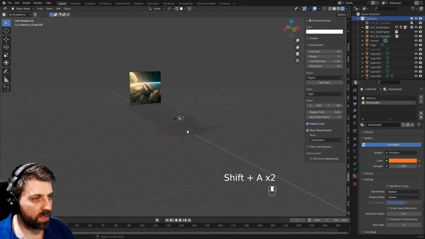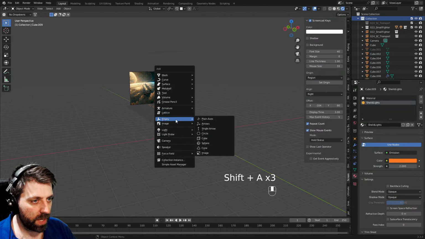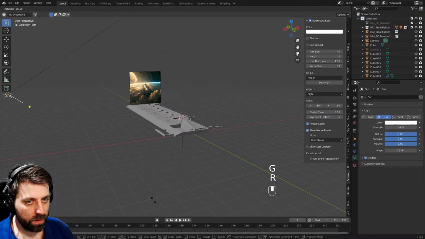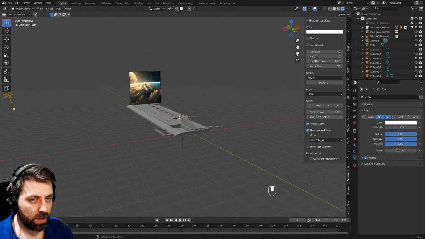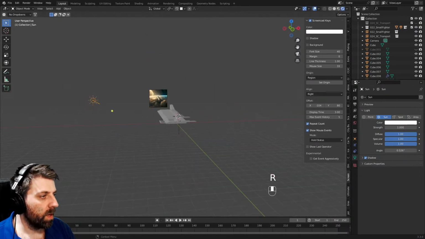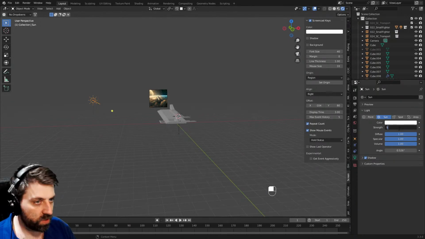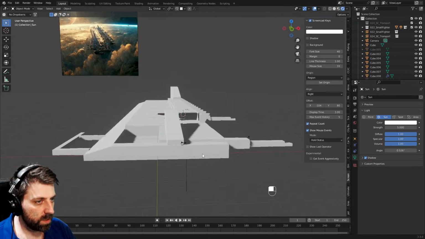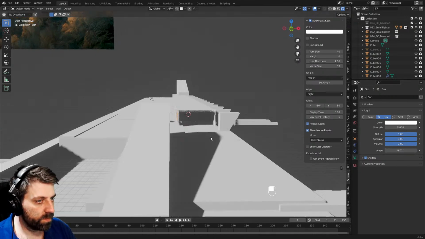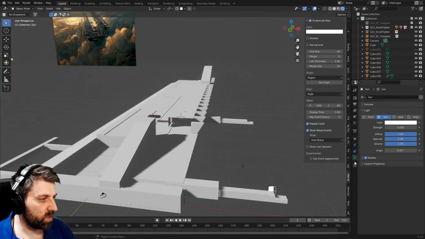From here, let's go into this collection. I am going to throw in a massive sun lamp. Light, there we go. Let's go something like that. Which way is the sun pointing? No, I want the sun pointing that way. Let's go strength of 5. Let's change the angle to 0.01, and that's going to give us super harsh shadows.